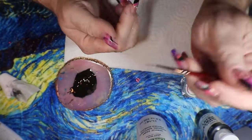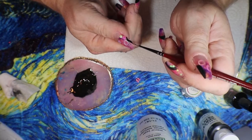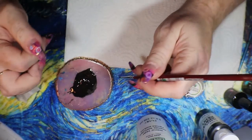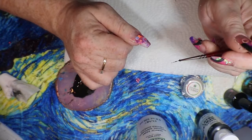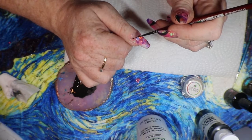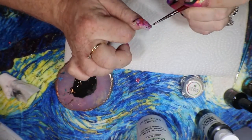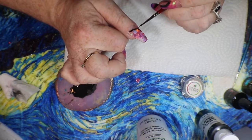Sorry. Not paying attention again. Problem with using these little tiny brushes like this, you gotta be very careful. I would really like to come from here and up and around like that. Now, somehow I want to add a little bit more paint without killing the design.